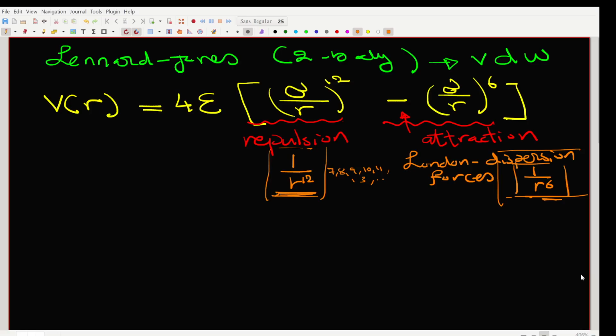Let's actually start plotting this function. So I'm going to do this plot here on the left. Let's choose a coordinate system, something like this. This is the r, this is the interaction. Typically in atomistic simulation, we have V in units of electron volt, and the distance is typically in units of angstrom. This will be clear when we get into more practical calculations. If you try to plot this equation using any plotting utility, Python, MATLAB, Excel, you would get something like this.